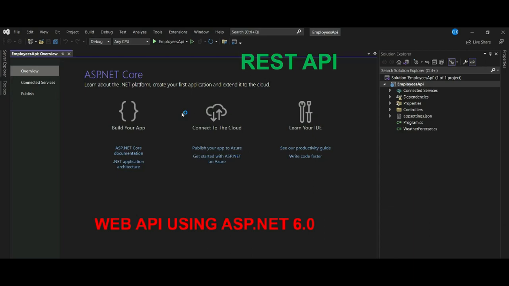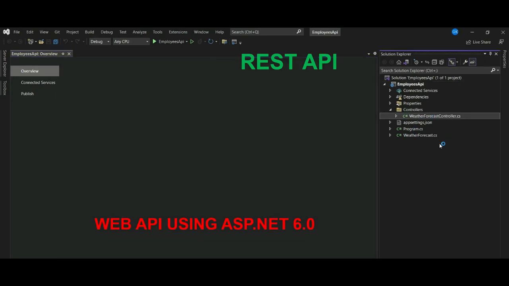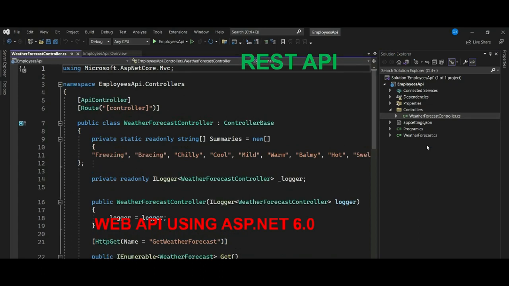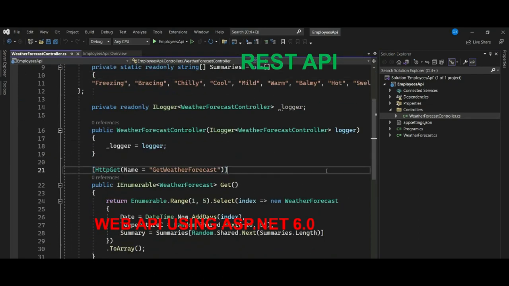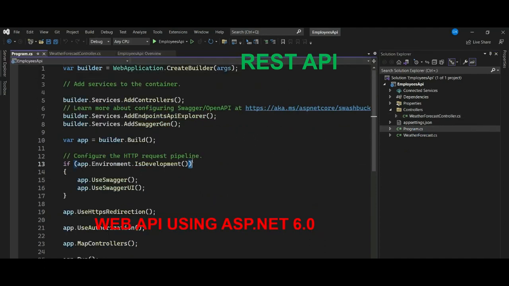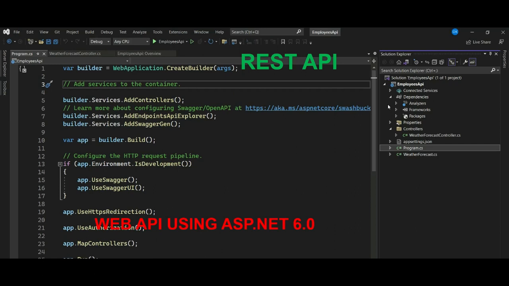So there we are, we have our project. We have a controller called weather forecast, which is the default controller. Then we have our program.cs. If you come to the packages, and if you are not conversant with .NET Core packages, refer to our previous videos for installation of Entity Framework Core.